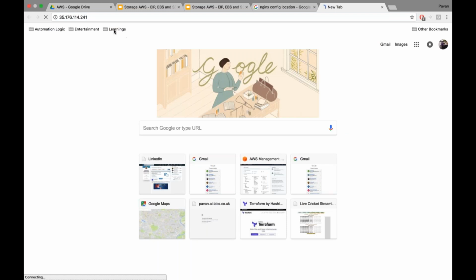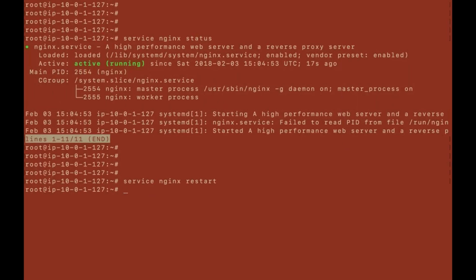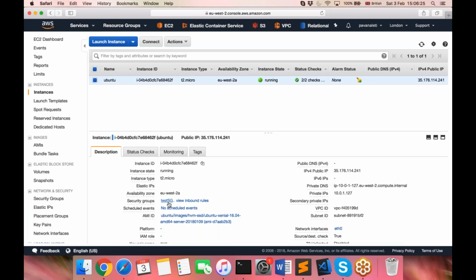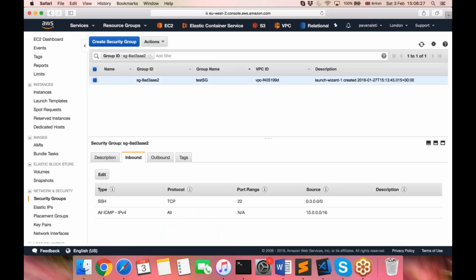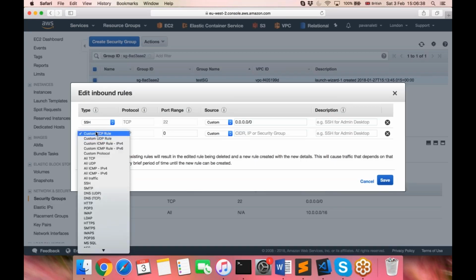Anyways, we made a proof that it is not installed, right? We checked and we made a proof that it was not installed. Anyways, let's get to the security group and test it. See here, inbound we've allowed all ICMP, but we haven't allowed HTTP traffic. Any traffic which is coming from a browser is nothing but HTTP traffic. So you should add a rule, HTTP. This is not secure HTTPS. We should add HTTP.